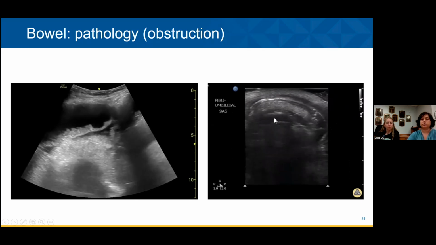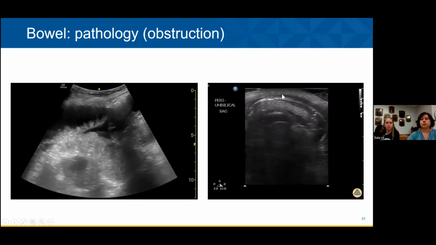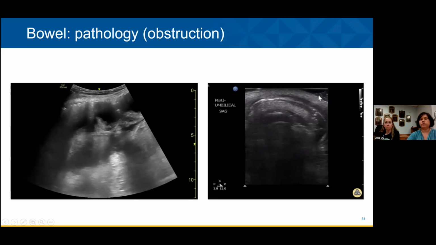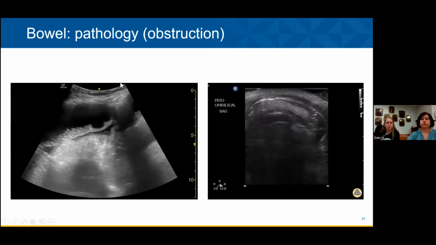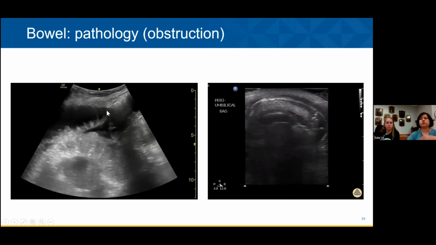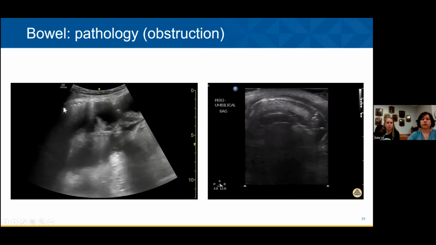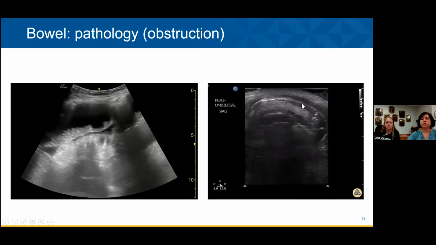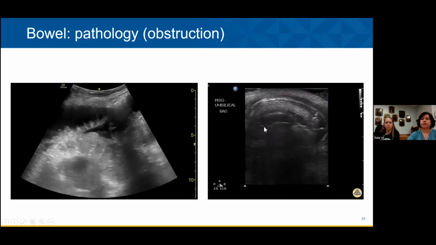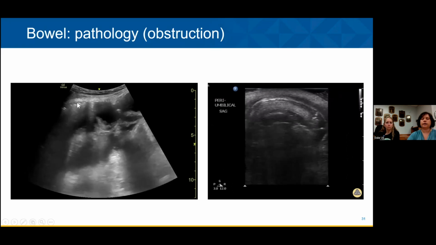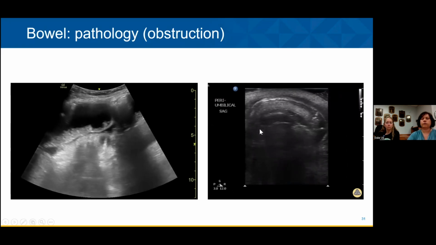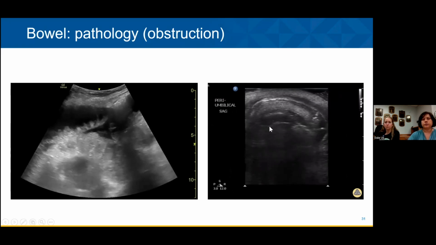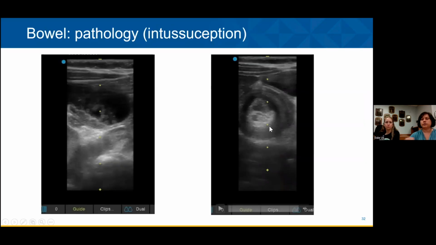This one is obviously zoomed in a lot more. This is where they're using, we talked about the probes before, a linear probe versus this is a curvilinear probe that shows deep structures, but not the shallow ones. So if you wanted to get a better look at the surface, you can switch to a linear, and then that would show you that that air is actually within the wall of the bowel and not underneath it inside the lumen where we would expect it to be.